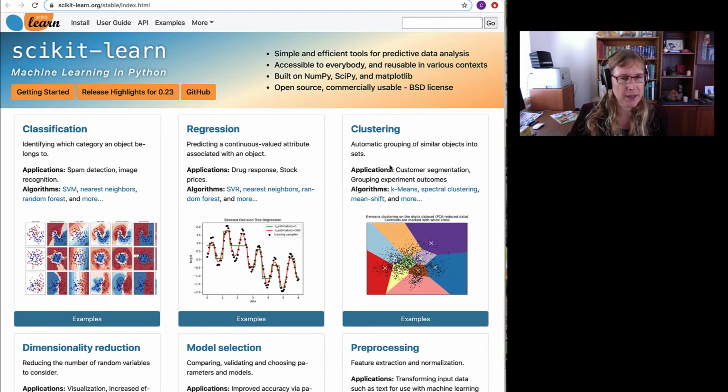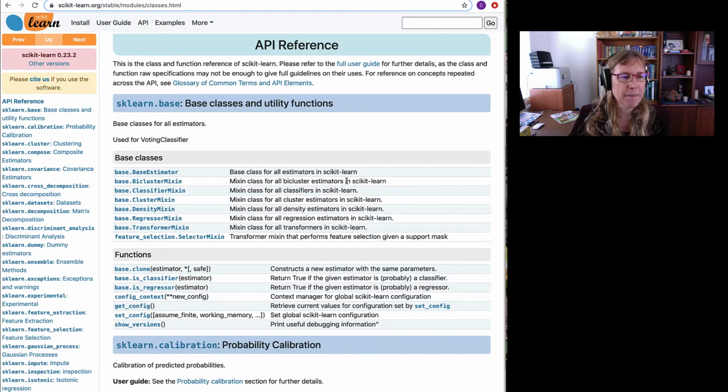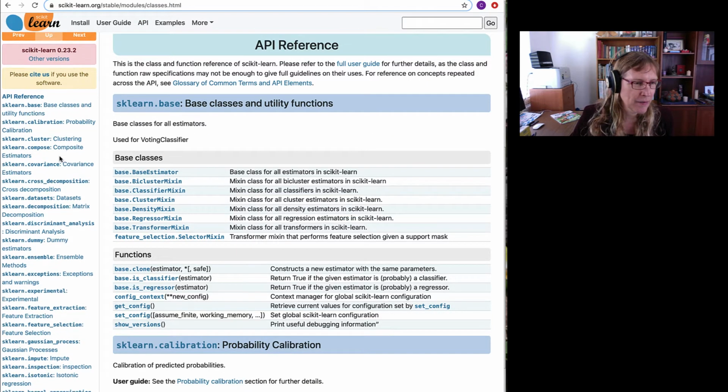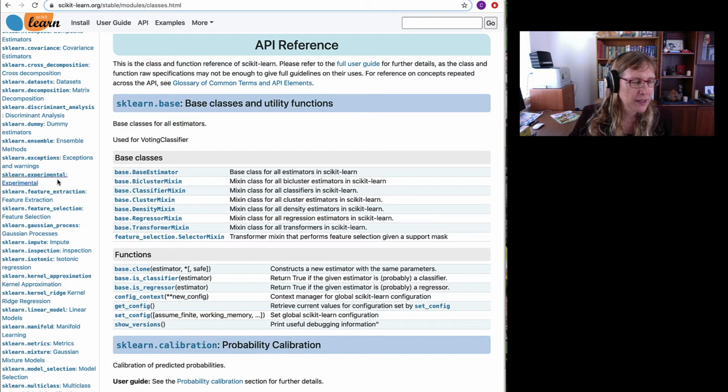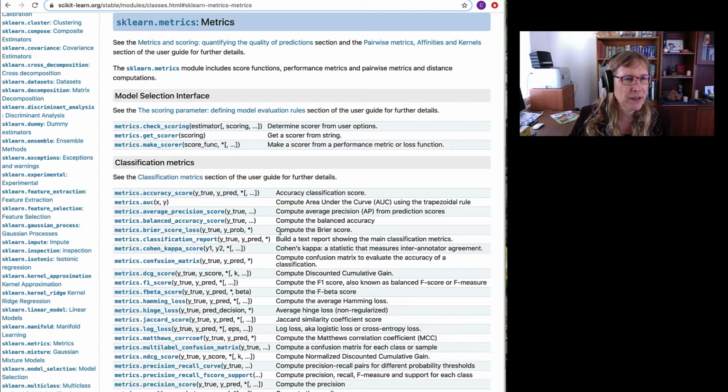You can see some examples there, but in particular, if we take a look at the API and look up in our index here, we can see that there's a package called metrics. If we have a look at that, we see there's a bunch of different metrics that you can use in model fitting.